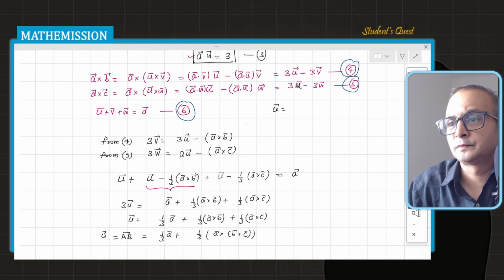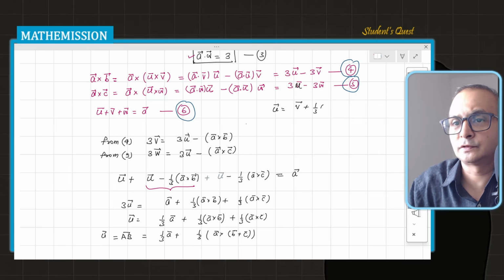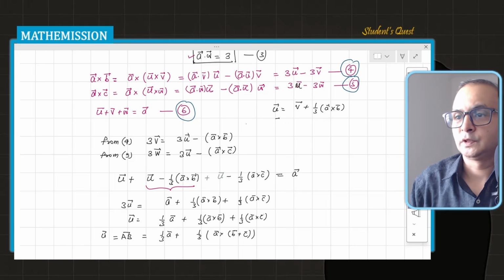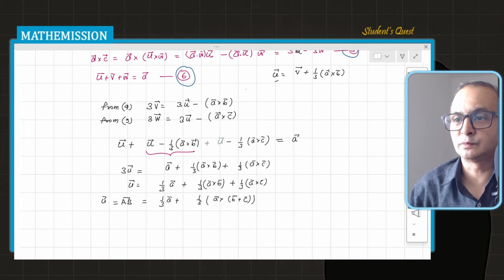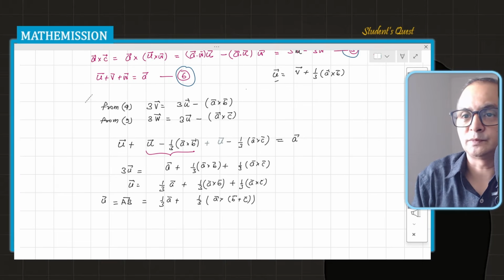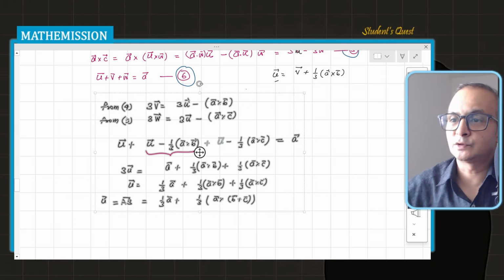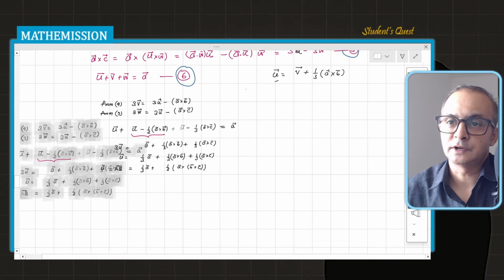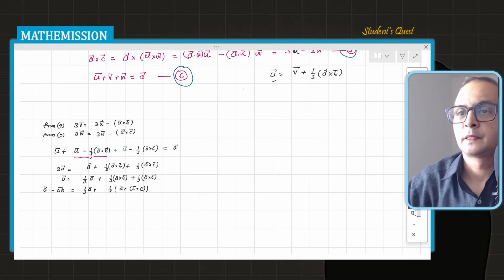So from there you can notice the value of u here. The u value I'm getting is 1/3 v vector plus 1/3 of a cross b. And what is the value of w I'm getting? So the w vector we have already found here in terms of a cross c. So I'm going to substitute this u vector and w vector in equation number 6. So this didn't work, meaning it was not given in the options. So we will take it a little bit aside and work on the other thing.